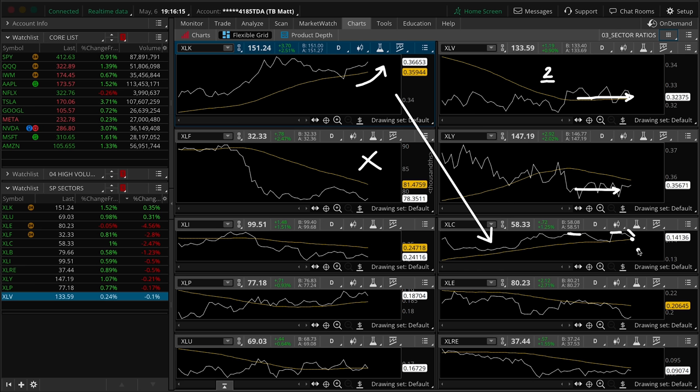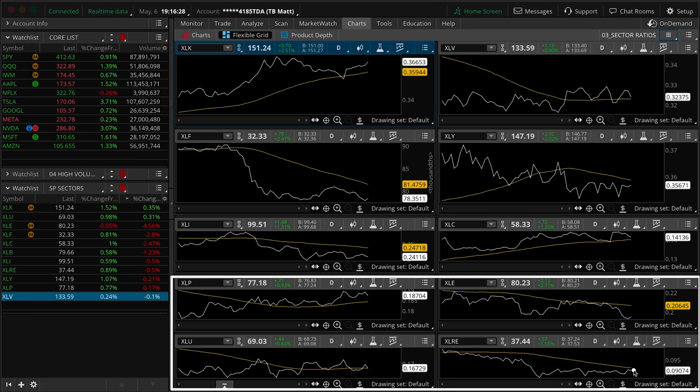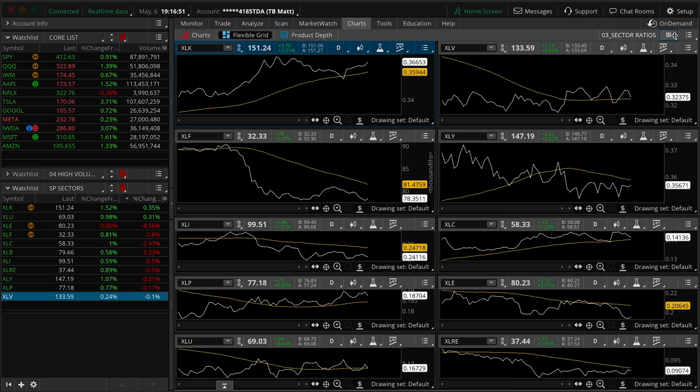I wouldn't be overly confident in a break from the daily balance area until we have a higher low above the daily balance 416.75, as well as risk-on posture in these sectors. If we look at the bottom four risk-off sectors, these are also not flashing red flags or big warning signs. The XLP shows a possible double top rotating in the downward direction — it's not aggressively trending higher. The same thing can be said about utilities — with already a lower high in place, utilities are really more attuned to risk-off posture. No big flags there. Obviously, energy is rotating lower big time in the previous week's worth of trade.